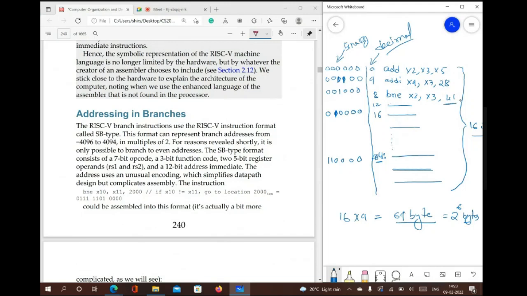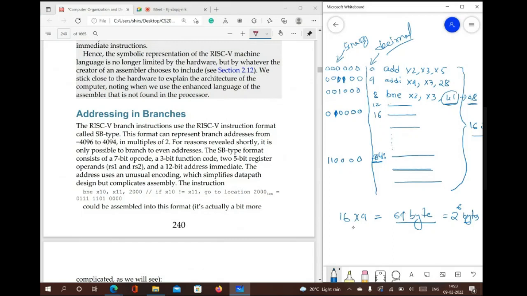So now what is this L1? Last class also, in the last 2 lectures, I explained that though we are writing this L1 as a label, ultimately when it is converted to machine language, it will be converted to the address of an instruction. So which address will we write instead of L1? We will write 48, because the instruction at L1 is at 48. 48 will be written here in binary; I have just written it in decimal.